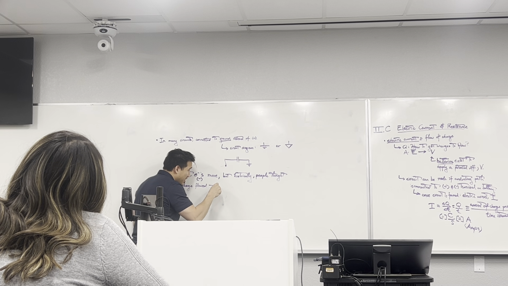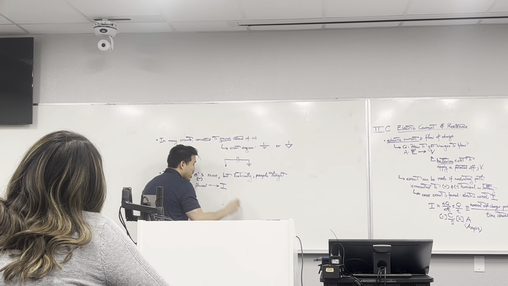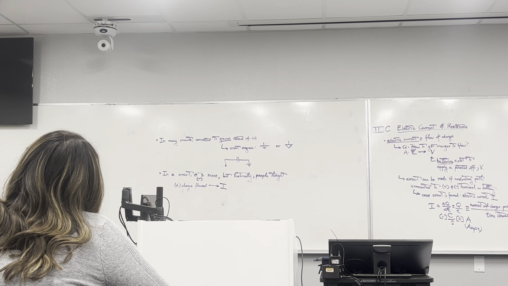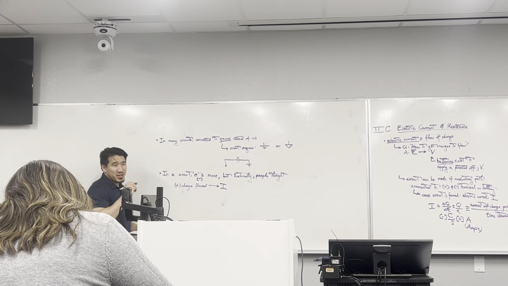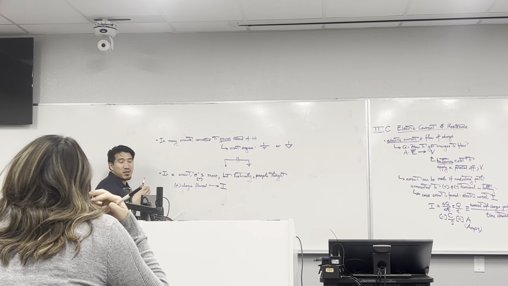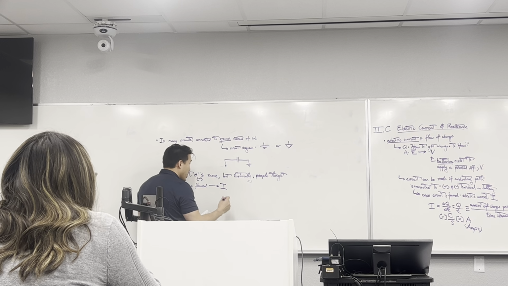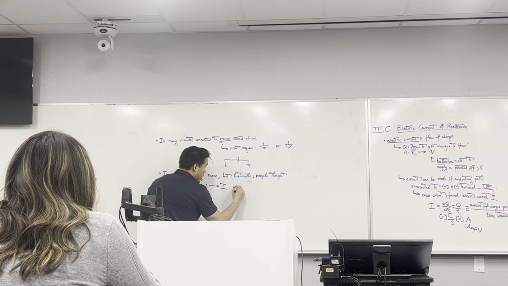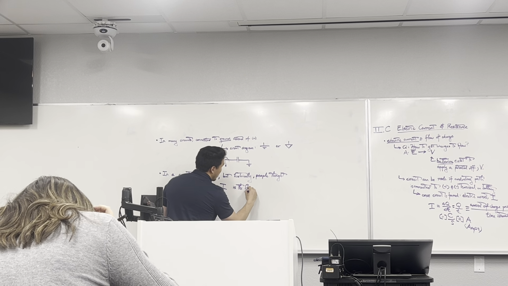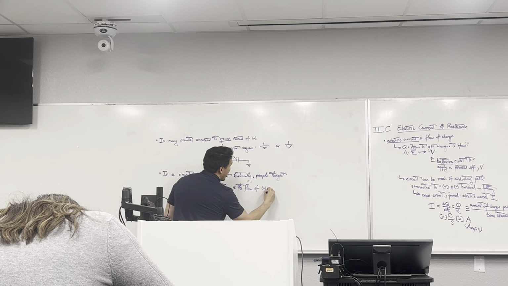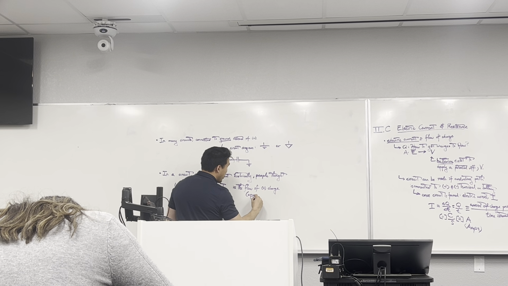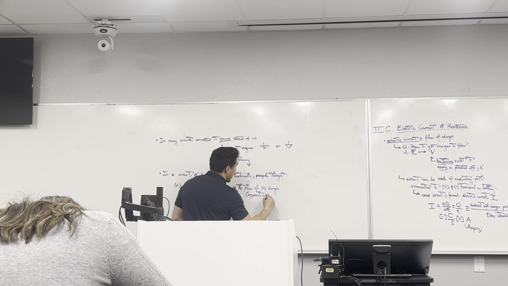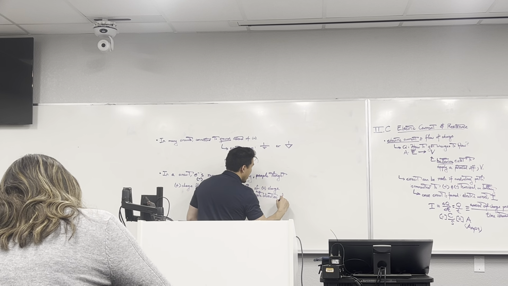And this is what came to be known as the current. So the current is not actually following the direction of electrons, it's following the direction of opposite electrons. It's tracking the flow of positive charge. So I is the flow of positive charge, simply opposite the direction of electrons.